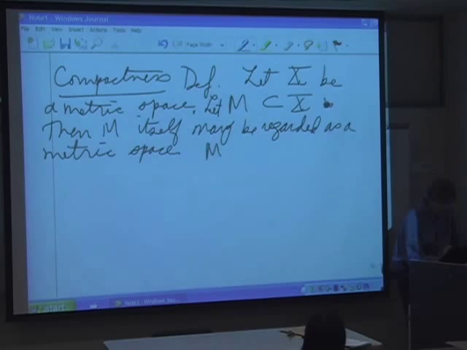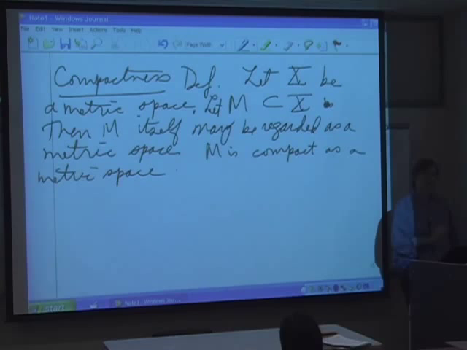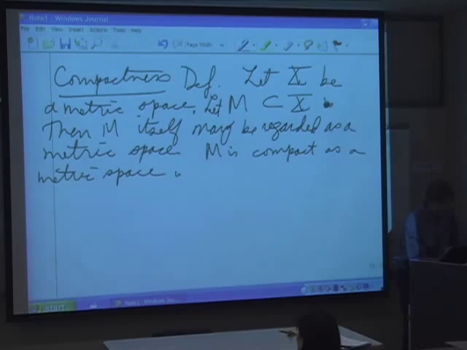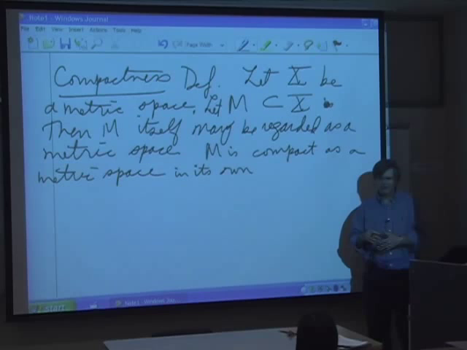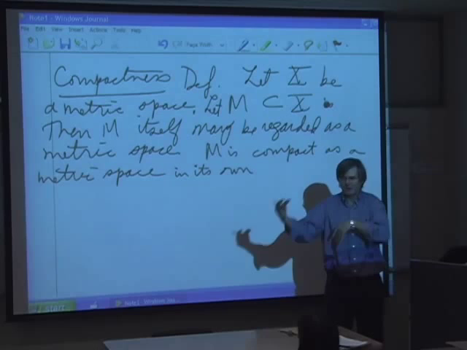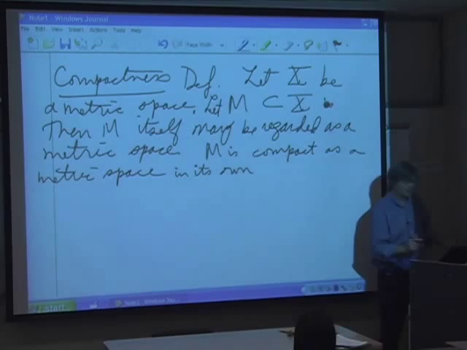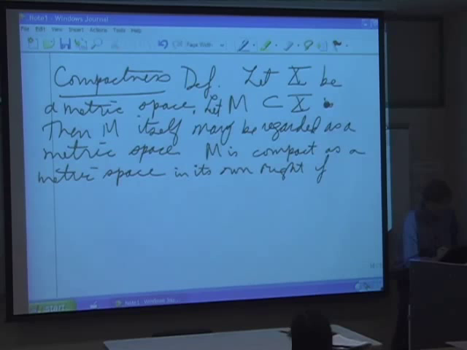M is compact if it is a compact metric space in its own right. So what I'm going to define is a compact metric space, and that's enough. Any subset will be compact if the subset itself, regarded as a metric space, is a compact metric space. So all I'm doing is defining compact metric space in the end. Does everybody see the game that's being played there? I don't have to talk about the definition of subsets of compact spaces. I just have to talk about the definition of compact metric space, because any subset I'm just going to regard as a metric space in its own right. And the author has a footnote about this definition.